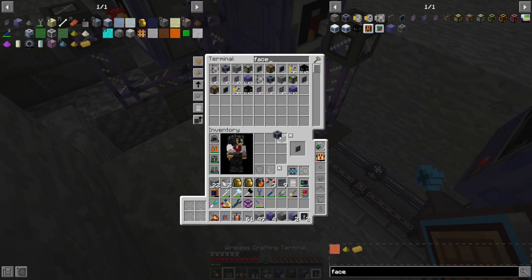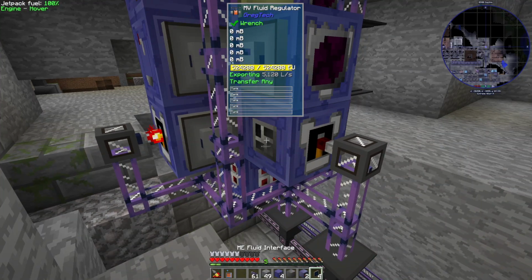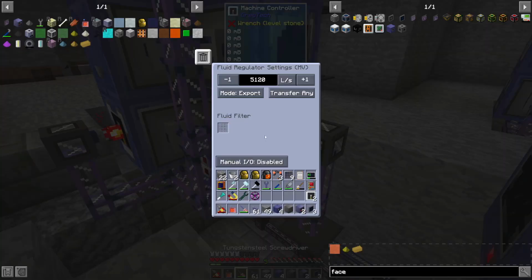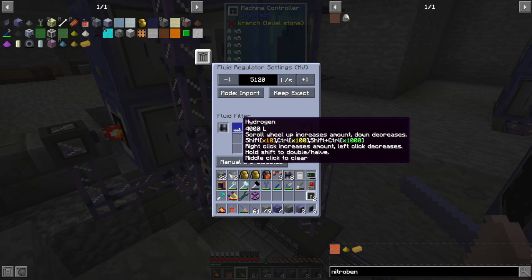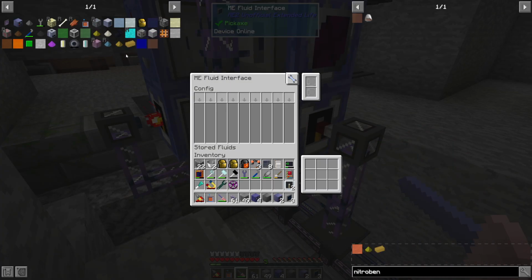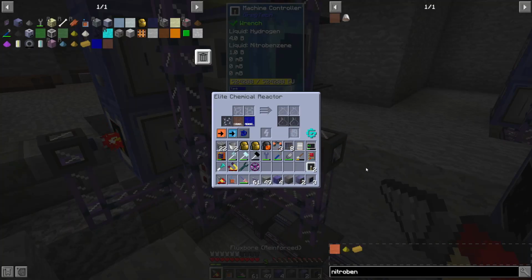We're going to need some interfaces, and we need a filter. For this, we're going to need 1 part nitrobenzene, 4 parts hydrogen. Exact. Nitrobenzene. Okay, and then boom, boom. Oh, wrong. Boom. Okay, that is good. Now we see the circuit.